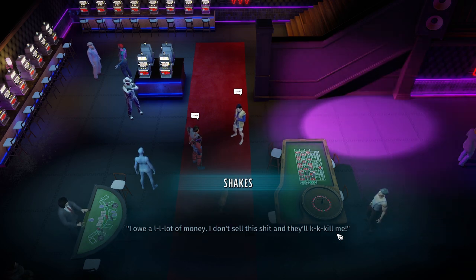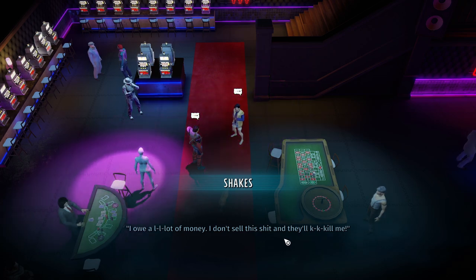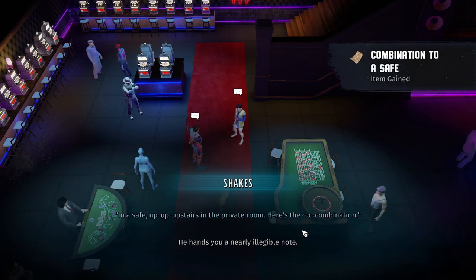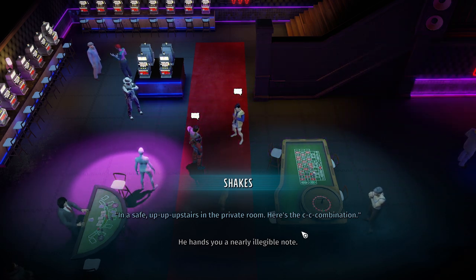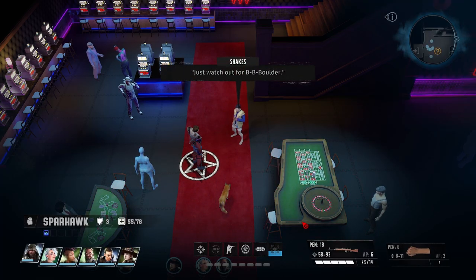I owe a lot of money. If I don't sell this shit, they'll kill me. Where's this shit of yours exactly? In a safe? Upstairs in the private room? Here's the combination. He hands you a nearly illegible note. Just watch out for Boulder.